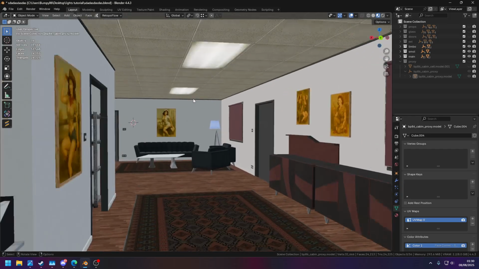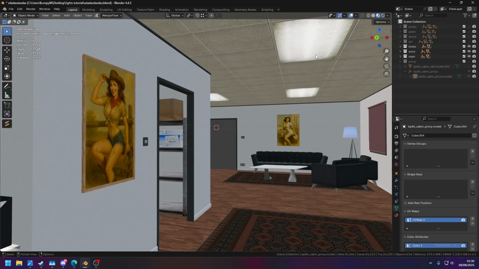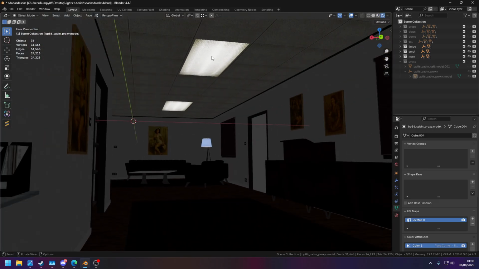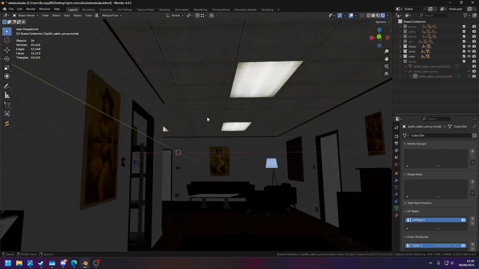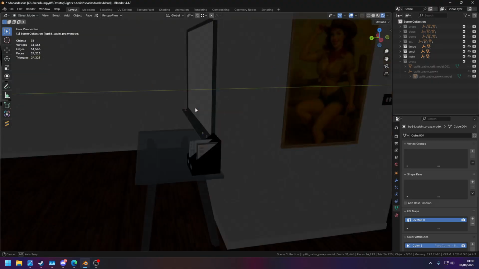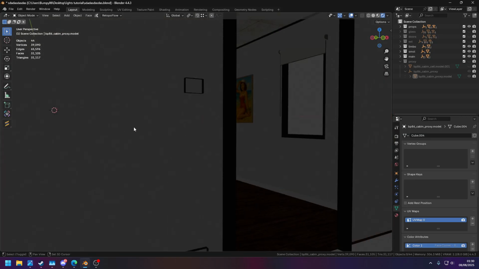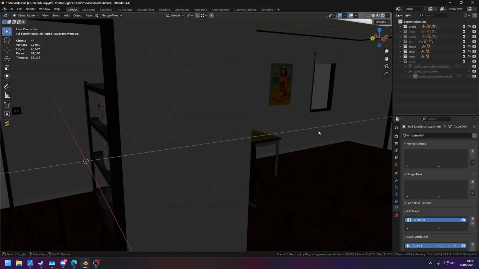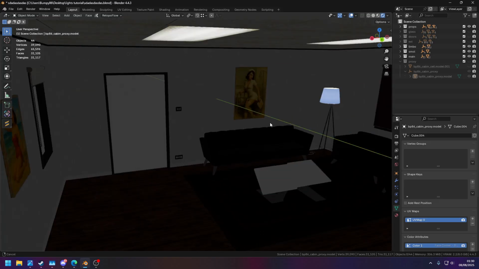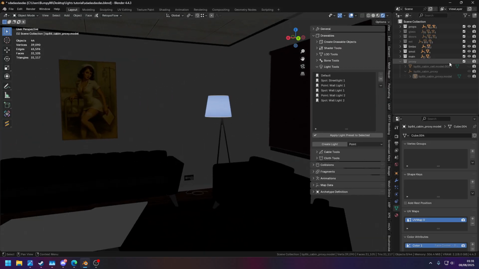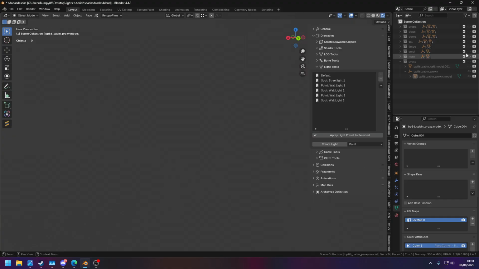So in this one, we're gonna cover some basic light setup. So in here, as you see, I have no lights. I want some lights to be in place. And yeah, how to do that is the question. You can do it multiple ways. The first way is pretty simple.